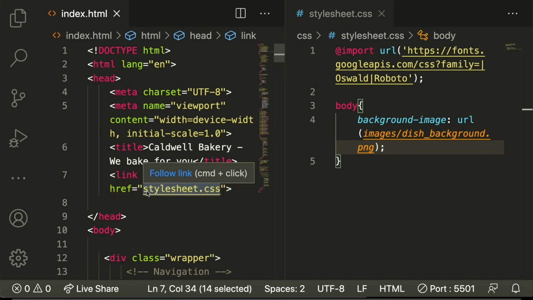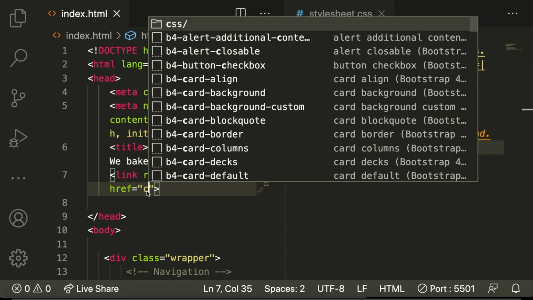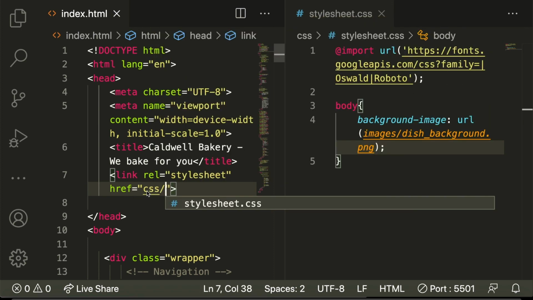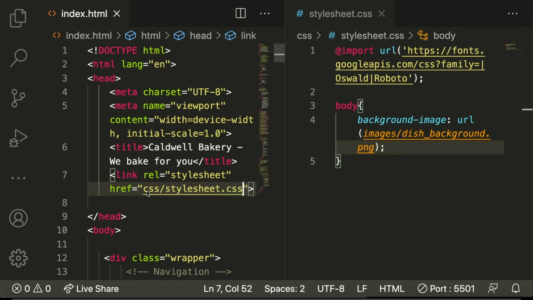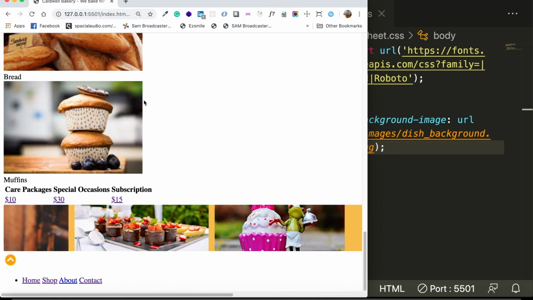Because we put the style sheet in a folder, we have to specify the folder first. So CSS/style sheet. Now let's see if it's working.